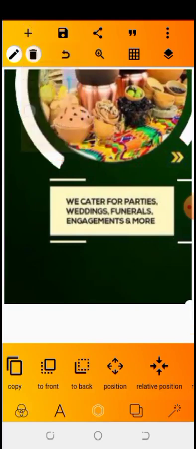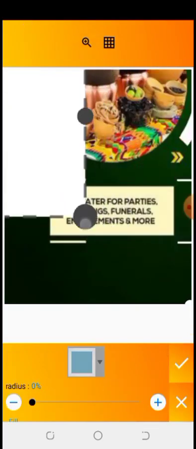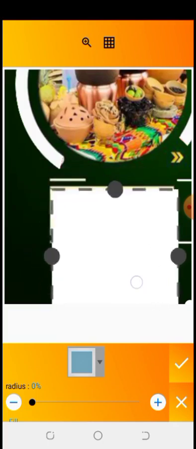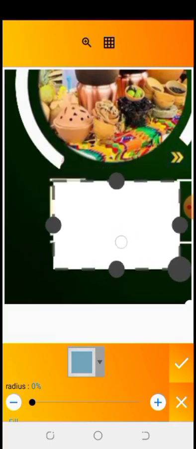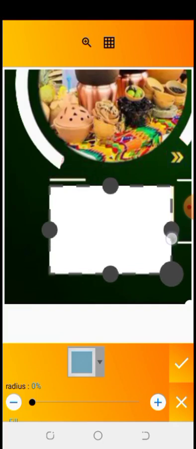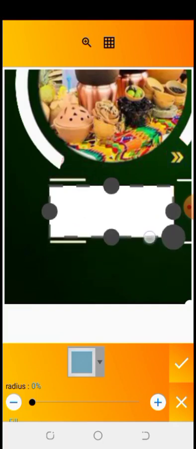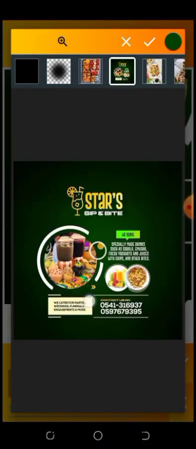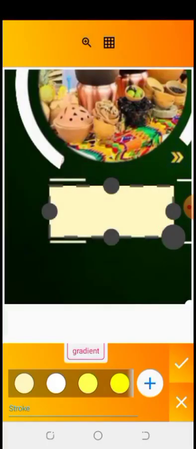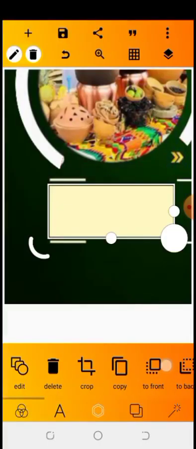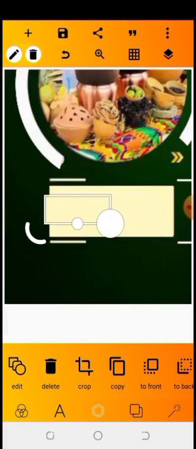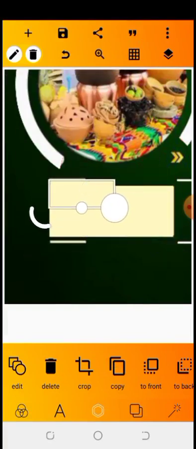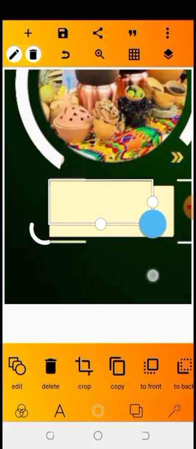So this is the next one. Just go over to your shape, reduce your shape, just crop it, work on this part. So go over to this plus icon. We're going to color pick the background. Go over here, click on this, color pick it. So something like this. Once we're done color picking it, we are going to copy this and draw that line at the top. So you just have to zoom in.